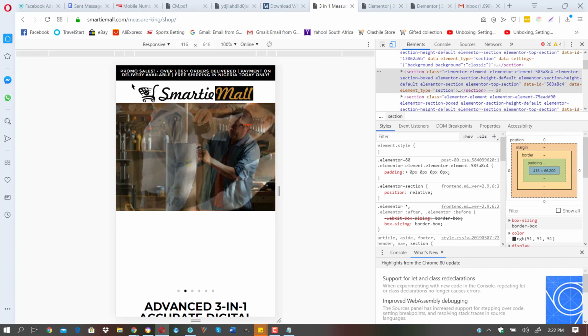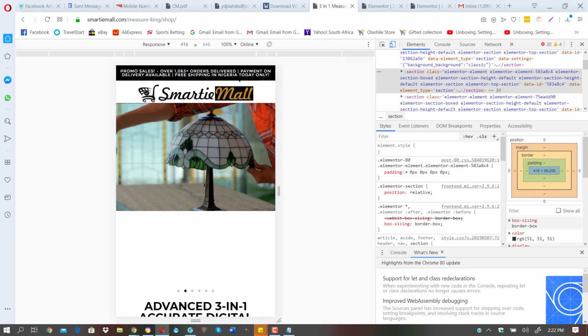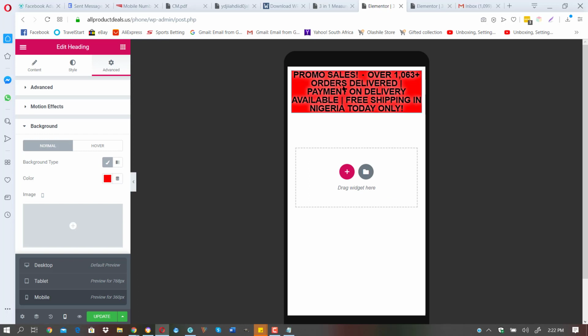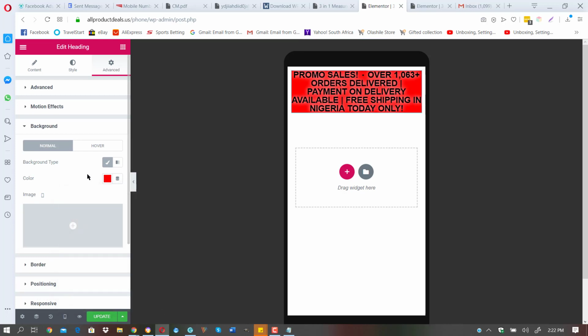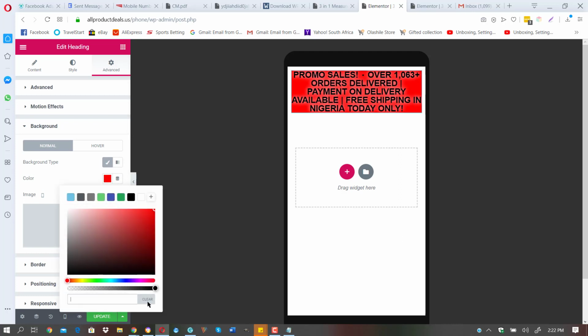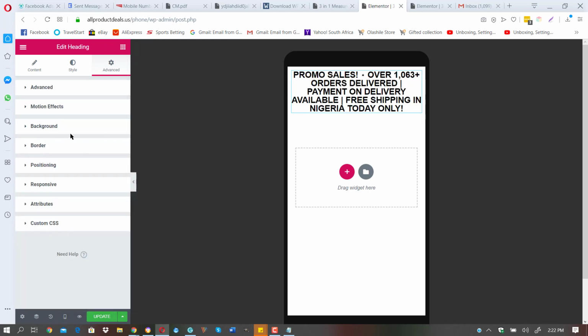Okay, this is the mobile view. You can see in the mobile view that the background is full, while this one background is not full and is still showing white. So it means this is not the kind of background we are looking for. So in this case, what we will do is click here, and don't erase. You see, when we erase, you will still see it. So what you need to do is just click on clear. Boom. You can see when you click on clear, it clears it. So now that it clears it, the next thing to do here is you move out from this background.